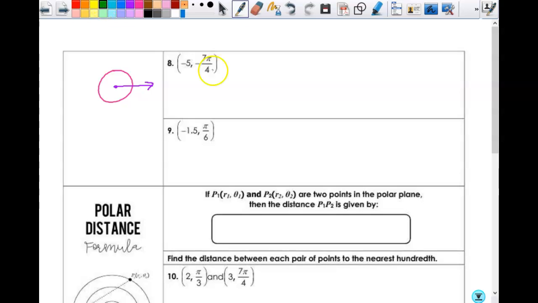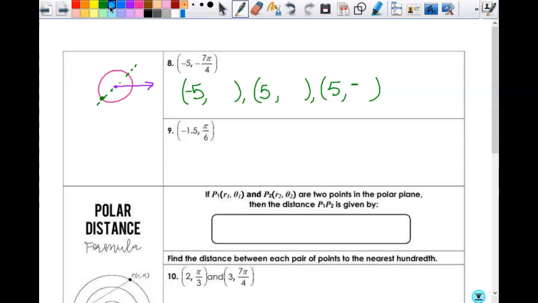All right, so here I'm at negative 5, negative 7 pi fourths. Negative 7 pi fourths puts me in the 1st quadrant, and then the negative 5 means I'm going to pass through. I'm actually in the 3rd quadrant. So before you even think about what the actual answers are, you can fill in some stuff on here, meaning that this is a negative radius, so I'm going to have another negative 5. Then I'm going to have 2 positive 5s. And of those 2 positive 5s, one of them has a positive angle, one of them has a negative angle. And since this is a negative angle, this one has to be positive. Does that make sense? Then you can make sure that you have all of your combinations. You don't have to do it that way, but it's totally up to you.